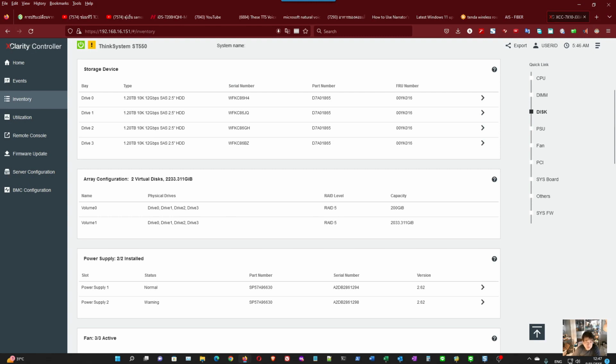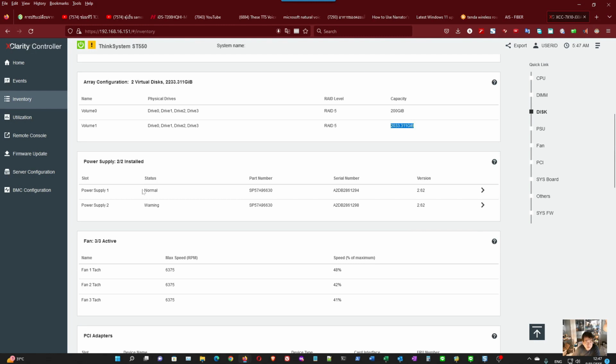It's been already created. I might have another video showing how to configure RAID. This is RAID 5 configured for 2 volumes, 200 gig, and then the rest is about 2 terabytes.